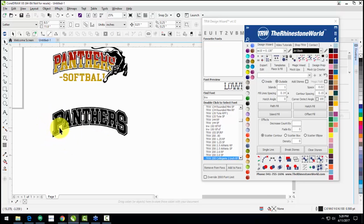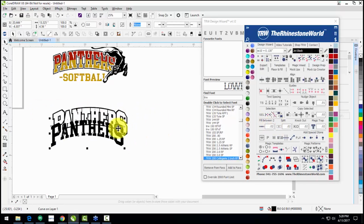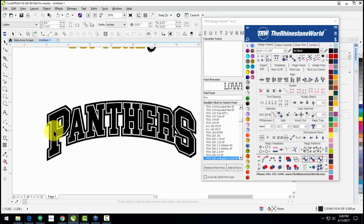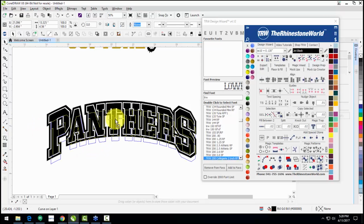So now we're going to do the same thing with the first text as how we did the split, but this time we're going to add 2 splits to get a different look with our design. So when I add the vertical split to this design, if I right click, and again, I don't want the outside to be split. I just want just the inside text. So if you have it grouped together, it's gonna split everything. So you'll want to ungroup and then just select the text, and then we're gonna do a right click.